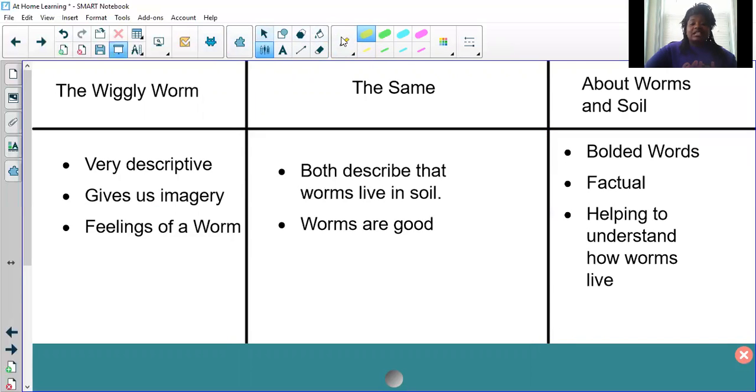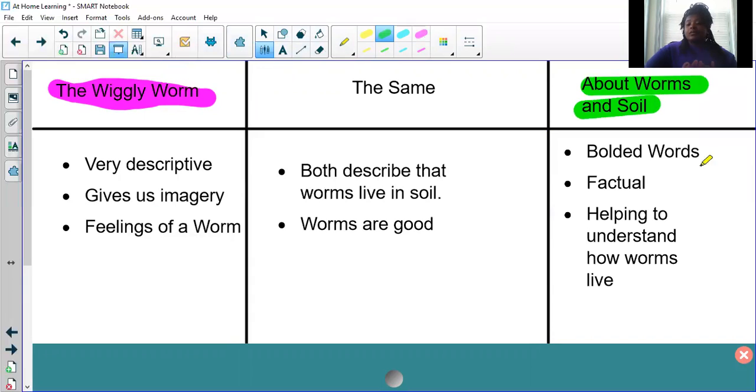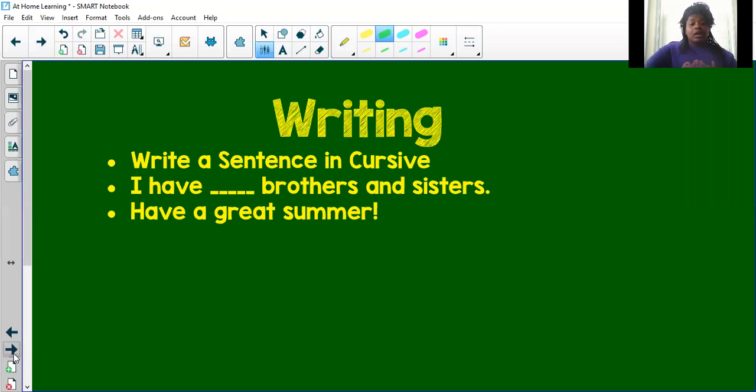On this side, Wiggly Worm is a fiction text. Those of you who already thought about it, this is a fiction text, and I'm going to make that pink just because I want to. This means fiction, and then the green is nonfiction. If you notice, some of the fiction text is kind of like a literary nonfiction type of poem, because most of the imagery and the descriptions it gives us are actually true of what a worm would have to go through living in the soil. So that's it for our reading. We're going to move on to writing.